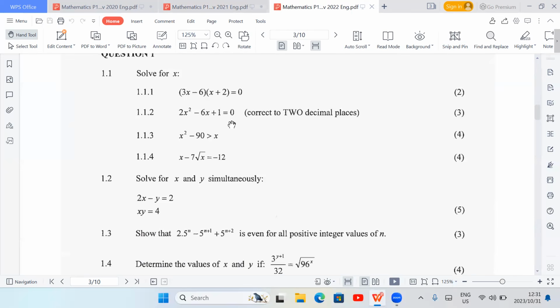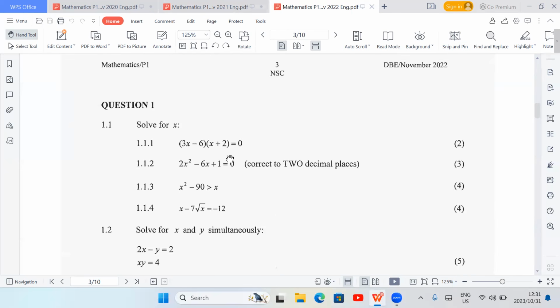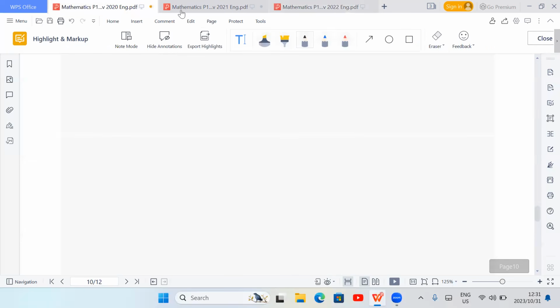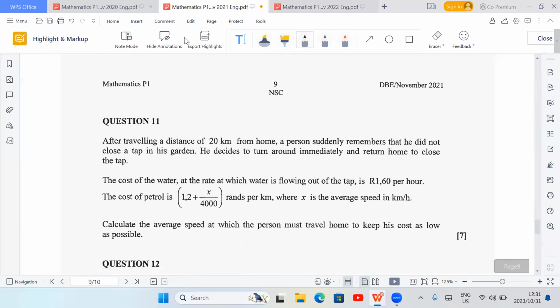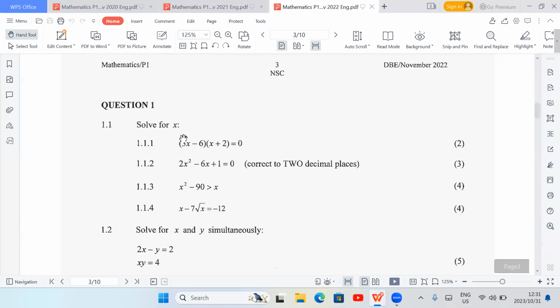Then again, when we look at this one, 2022, the one that was written last year, you see, same trend. So if I was speaking with a learner last year and telling them, go practice with these 2 past papers here, you see that the learner could have easily passed, because look at these 2 papers, the previous 2 papers. They are exactly the same. So remember, a learner last year in 2022 did not know that this paper was coming. But I just advised the learner, go practice 2021 and 2020, right? And then you'd be fine. Look at this. It is still the same trend.